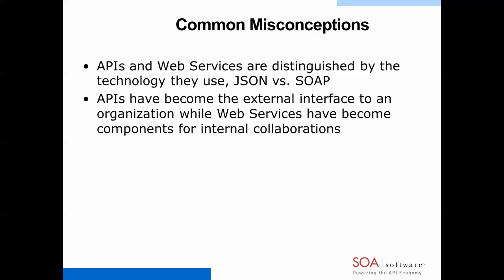I think that this is a dangerous misconception because if you start looking at APIs in general and technology sets that are associated with APIs, per my first point, you start running into problems where you start using these technologies and protocols and platforms and the concept of an API internally as well. And that forms the basis of the second misconception, that an API is really just the external interface of an organization. A lot of companies, a lot of our customers are using APIs internally, both between applications and between themselves and BYOD applications, or between themselves and partners. The whole concept of an open API and the public API face is not necessarily that cut and dried.